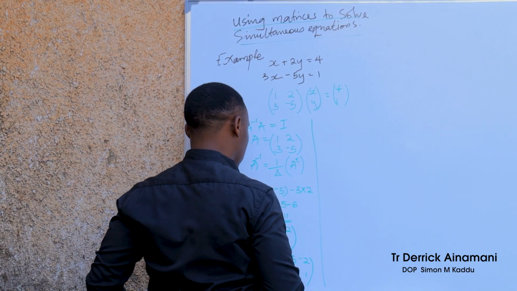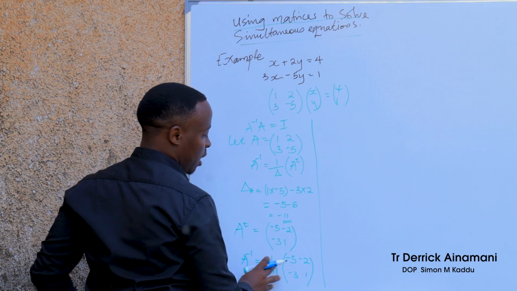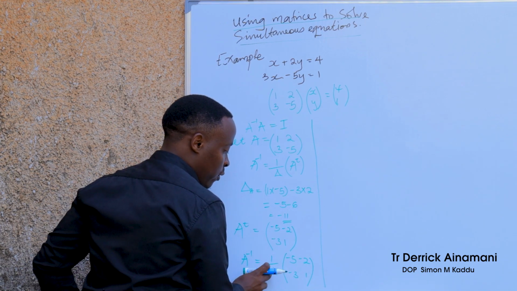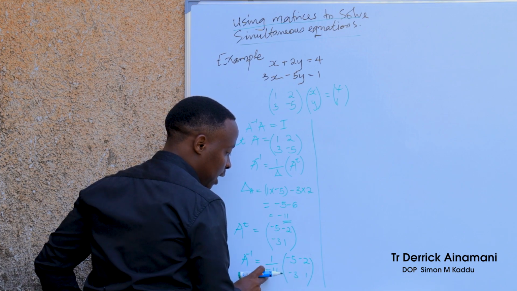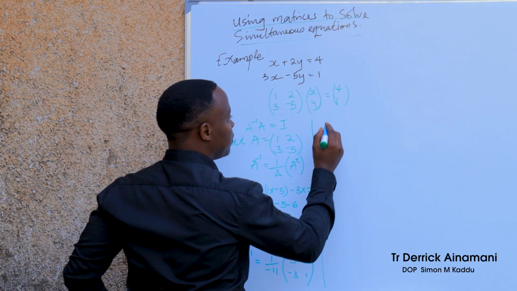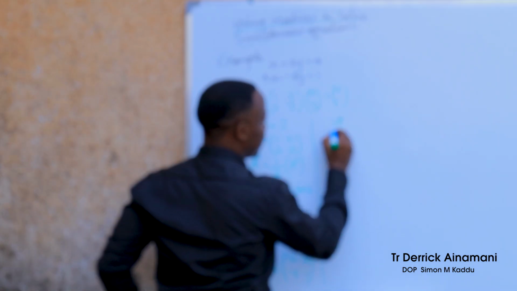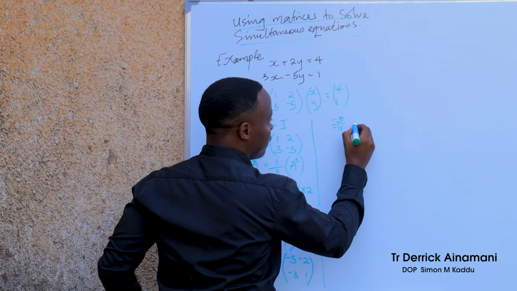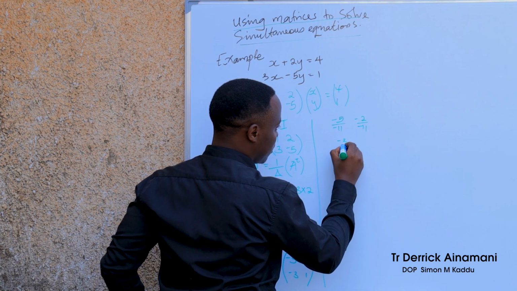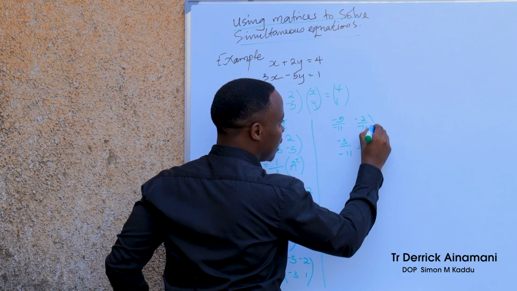This will be equal to, when you simplify, the negative here enters with everything, and I'll be having a negative cancel. Remember, when you're multiplying a matrix by a scalar, this scalar enters everywhere. So I'll be having negative 5 over negative 11, we have negative 2 over negative 11, then we have negative 3 over negative 11 and 1 over negative 11.